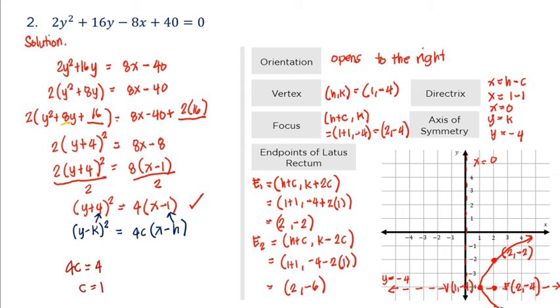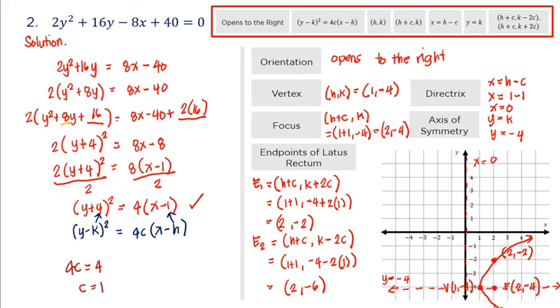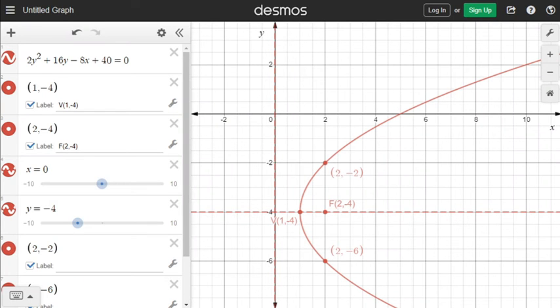Now, if we want to check if our formulas are correct, here it is. So, h plus c, k. So, the vertex is correct. The vertex is h, k. The focus is h plus c, k. So, correct. X equal to h minus c is the directrix. Y equal to k is the axis of symmetry. And we have this 2 for the endpoints of the latus rectum. So, all correct. Okay? So, if we are going to plot the points in Desmos, we have this parabola. So there. We have the equation, vertex, focus, directrix, axis of symmetry, and the endpoints.